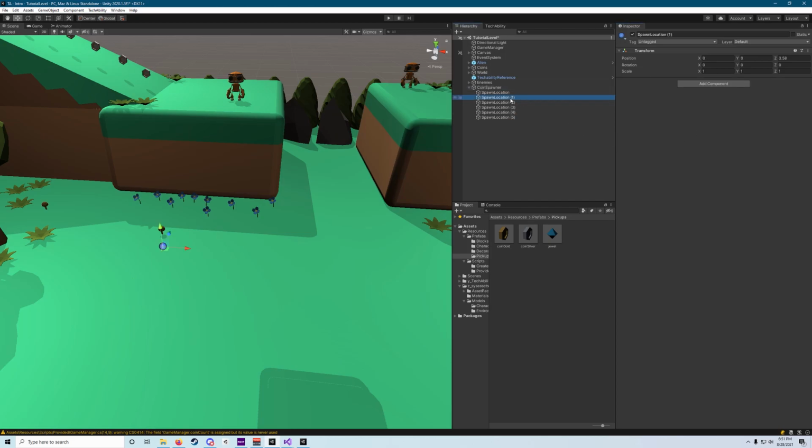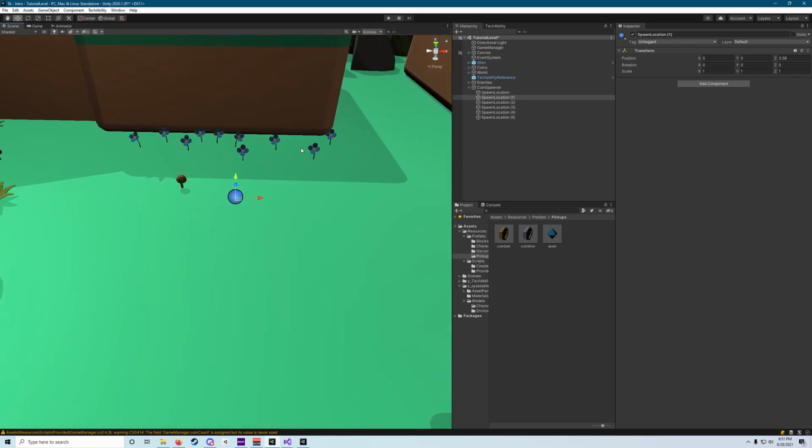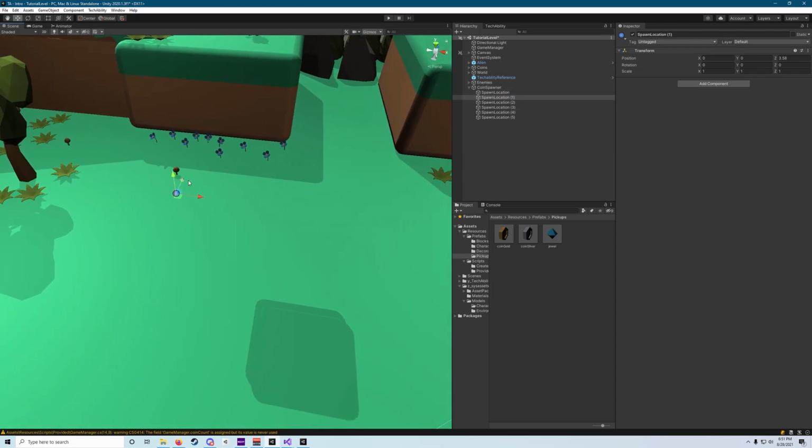And then we can spread these spawn locations, because they're all in the same spot, out a little bit throughout our world here. One way we can do that quickly is to click on spawn location 1 here, hold the shift key and select spawn location 5 to select all of them. And then I can move all of them over at once. Then holding the Control or Command key, I can click spawn location 1 to deselect it and then move the remaining 4.